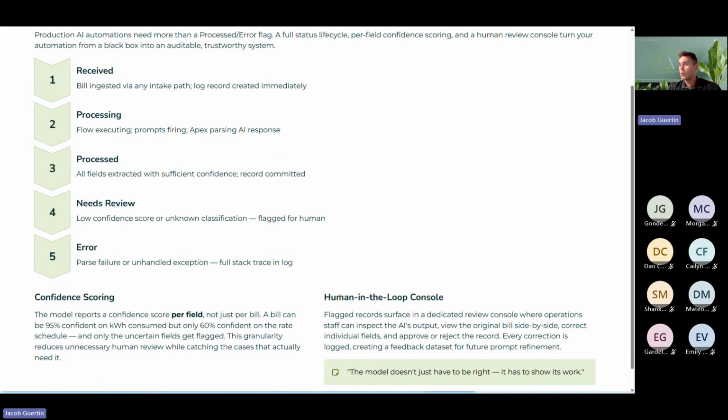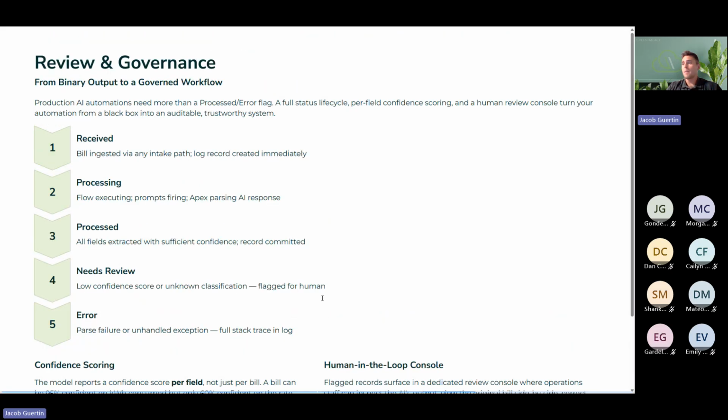It is a little bit cut off down here, but that's the human-in-the-loop console. It can be as simple as a report or a list view, and you could theoretically make it much more robust if you had the interest or need. So once again, it's important when you're talking about ingestion and data that's going to be audited, you want to have a process to understand when things fail. And if an auditor asks, where did this come from? Once again, you have the file, you have the record, and the log records will actually have the JSON that was extracted. So you have, end to end from file to record, the entire provenance of where that data came from.